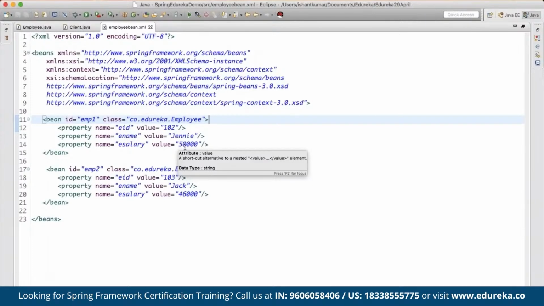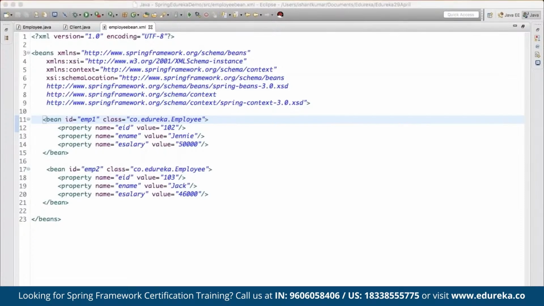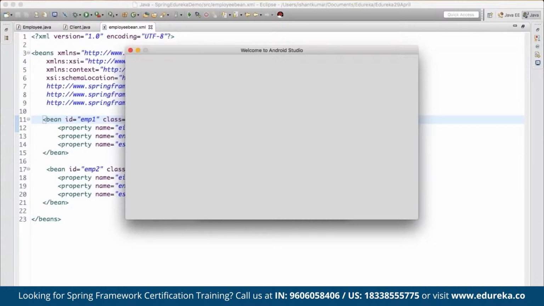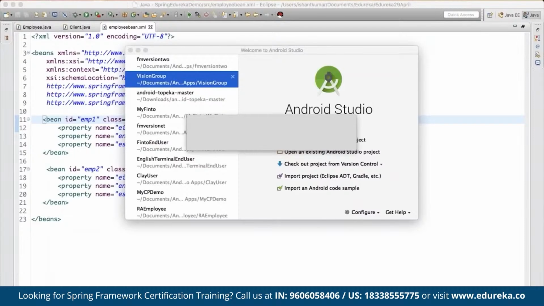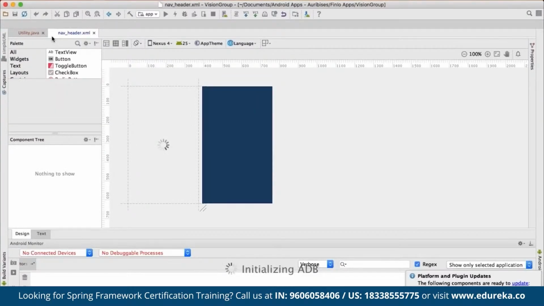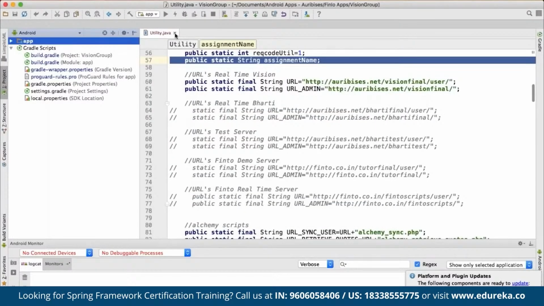So the real implementation of the same inversion of control can be seen in Android, right? Let me run through one example over here of where this inversion of control fits in. So let's see how the Spring framework is related to Android, and try to understand this part. It's a very beautiful concept, the inversion of control which we have demonstrated over here. Let me try to open one of the applications over here. All right, let the system get loaded for us. Even though it's out of our context, it's just for reference purposes.